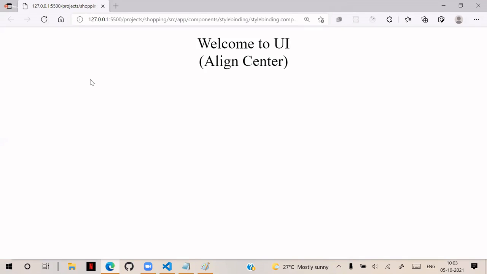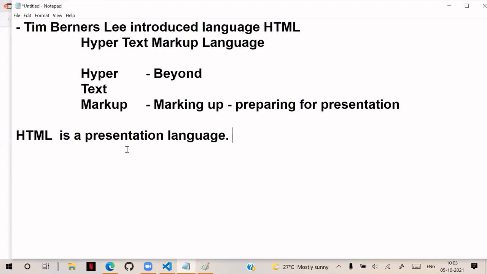Without a markup language, so many times we prepare presentations and give them to clients. We don't use a language, we just present plain text. That means a markup language is not mandatory, but without it, it's not great for building web pages and web applications. So a markup language is very much required.